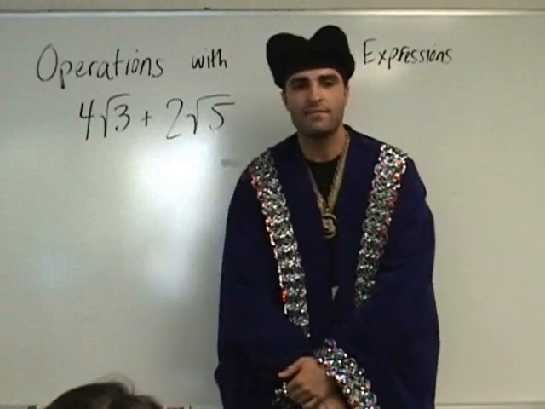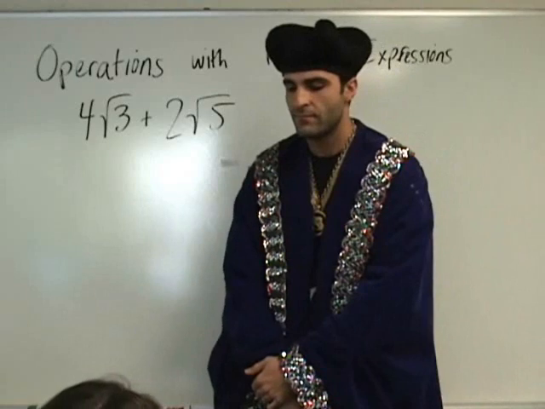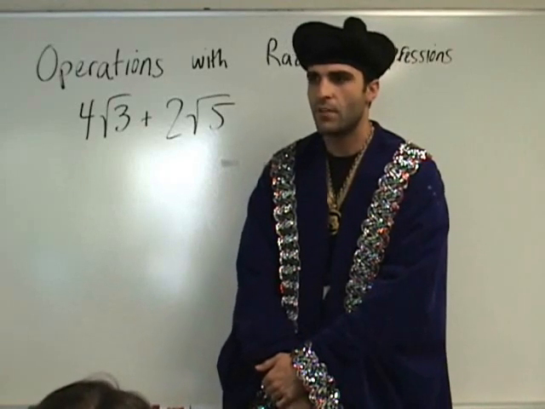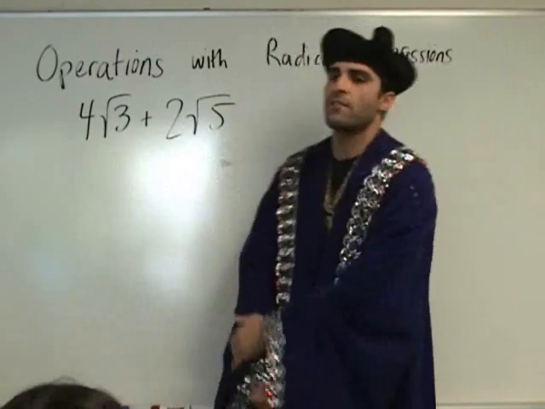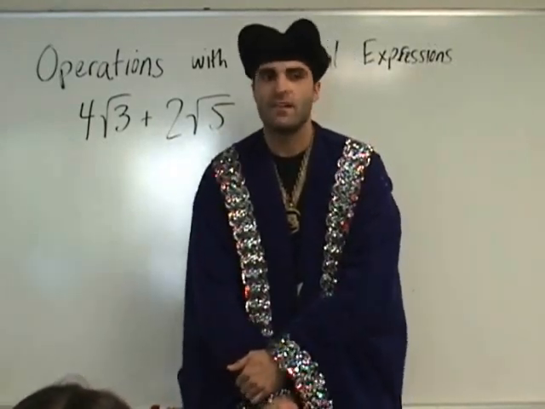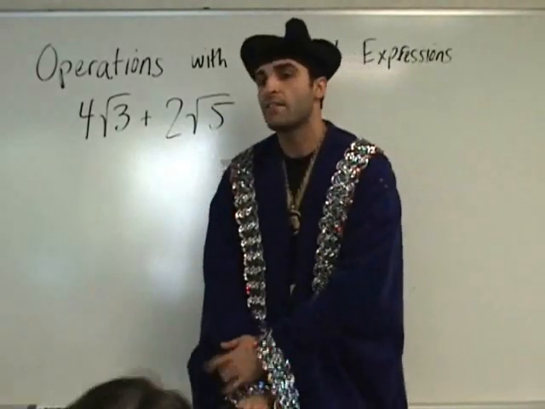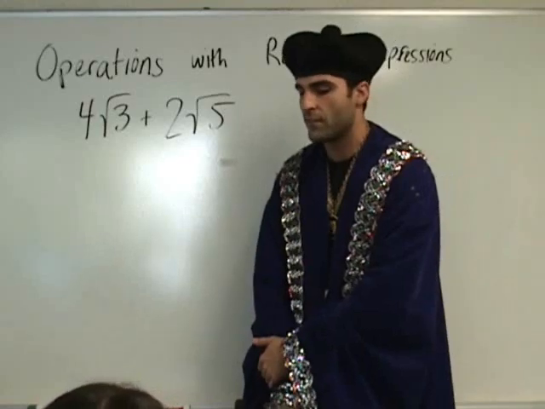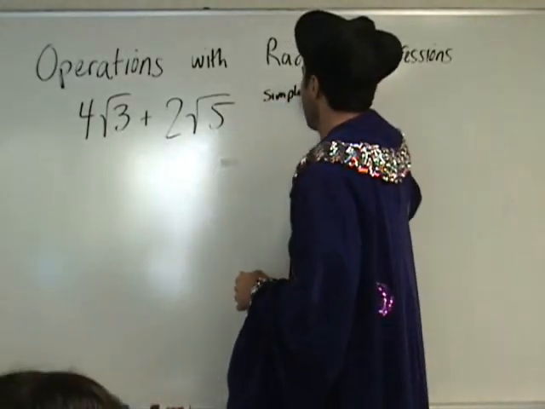Okay. What do we do here? Is the answer convoluted? No solution? Can we add them? Well, you could, but you'd have to put 2 square root things. We cannot add these. They're not like terms, so they can't be combined. So we leave it alone. We'll call this simplest form.